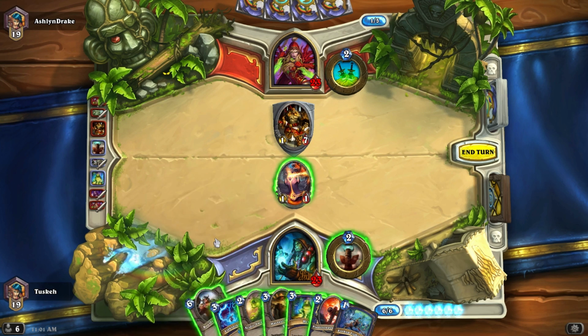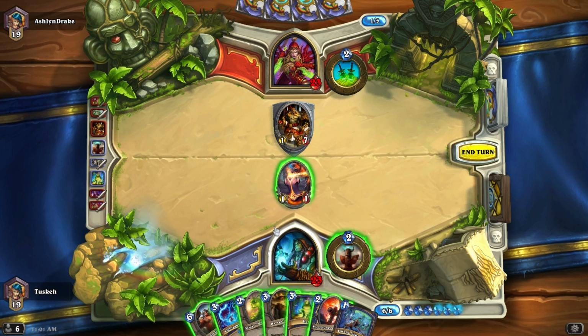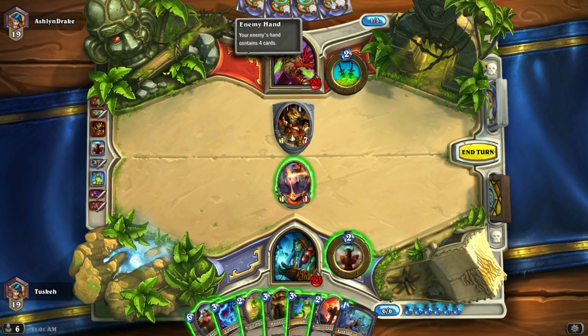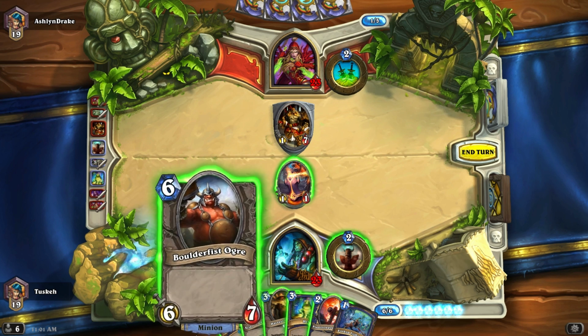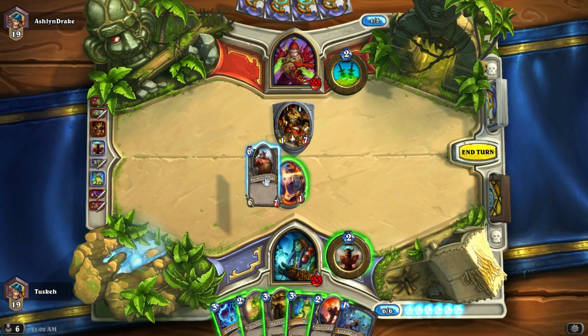Alright, so I think our only real play at the moment is the Boulder Fist Ogre. Still don't want to Ooze. We could get the Harvest Golem out and the Totem out, but that still wouldn't be enough to actually kill this Warden. Not right now. So I think we'll get the Boulder Fist Ogre out. I mean, the problem is with rogues that at 5 mana they probably have an Assassinate, which just instantly kills a minion. But it's a risk we're just going to have to take.